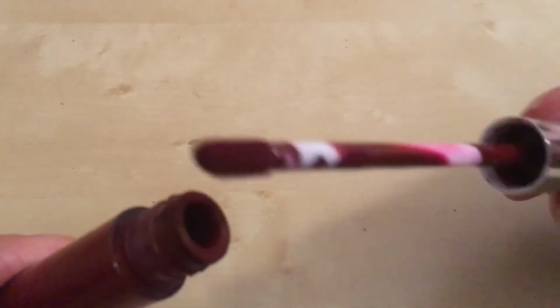It does hold a lot of the product depending on how it is. Some ladies out there who are pros at applying it don't even need to wipe the excess product off on the side of the bottle. They just use it as it is. But this wand holds a lot of product, so I just wipe it off on the side before I start applying. As you can see, it's going right in there. There's a lot of product on this. I don't need nearly as much. I don't really use it that way. But I'm going to swatch it for you.